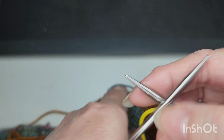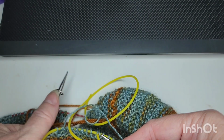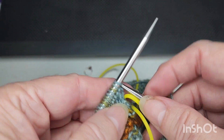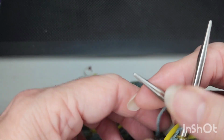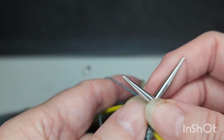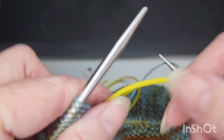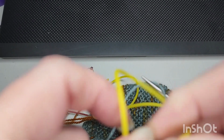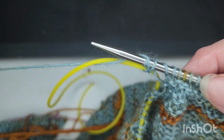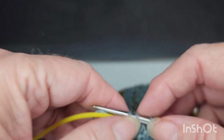So now I want to put it back down here. I come over here, remove the marker, and knit the additional 6 stitches, or just knit the rest of the body to the next sleeve and repeat. Now, this isn't a sweater. I don't want to cast on those stitches, so I'm going to undo the wraps, but I'm going to show it to you one more time, and I'm going to slow it way down to help you out.